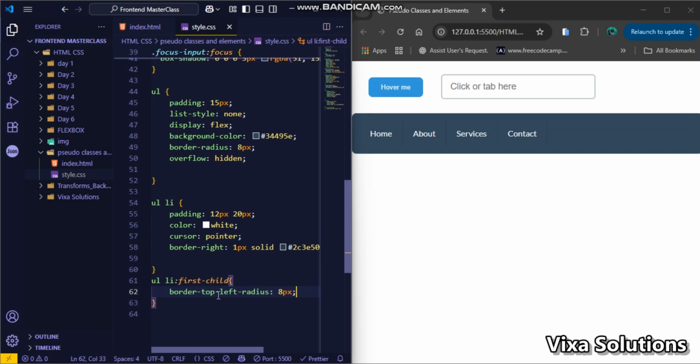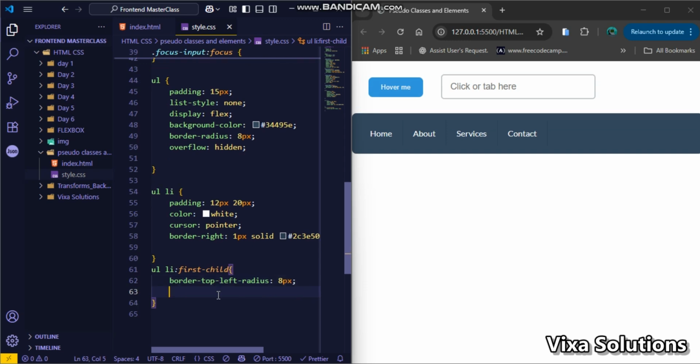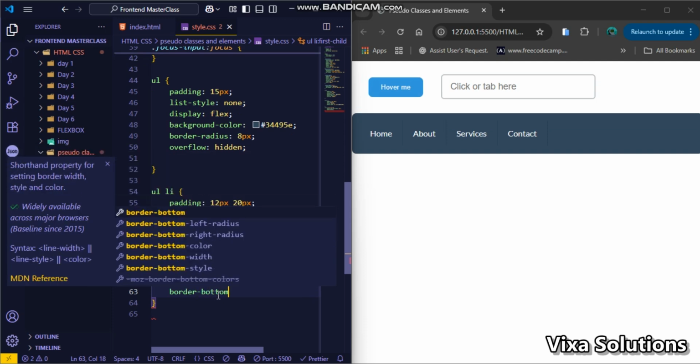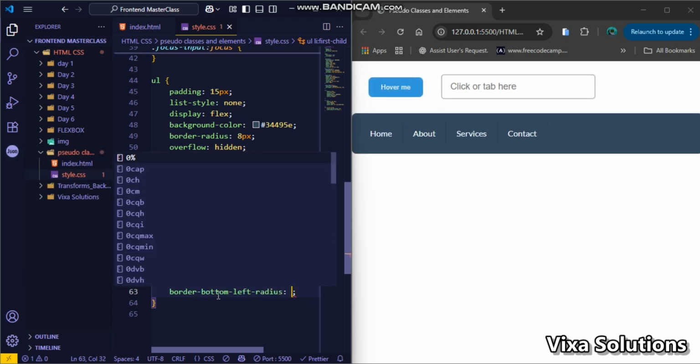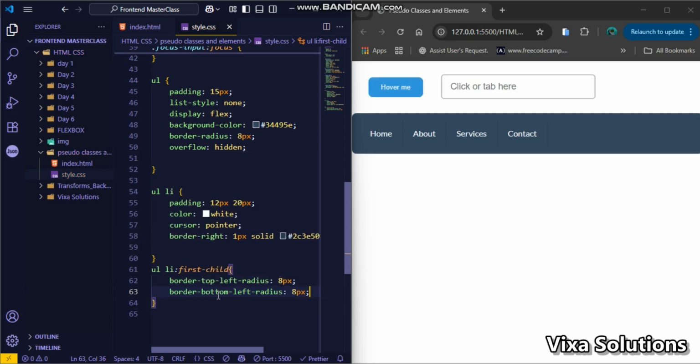So let me give it border bottom left radius. Let me give it 8 pixels too. Okay, so this gives the first item rounded left corners to match the container perfectly.